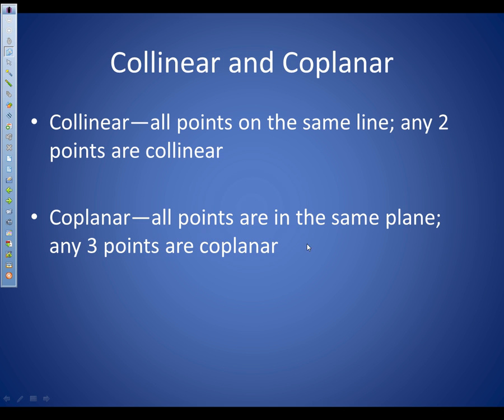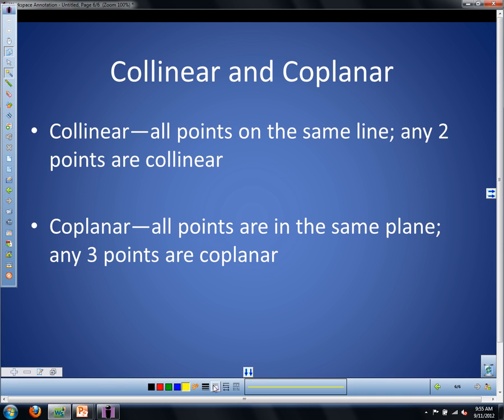All right, our next two definitions. The first one is collinear. So collinear is going to go in your box. And your technical definition is just all points that are on the same line. Co just means together. Linear means line, so collinear means together on a line. So if we drew a picture, all these points are collinear. They're all on the same line.